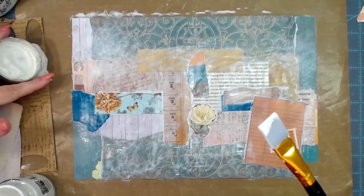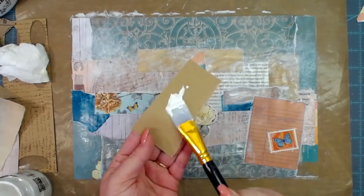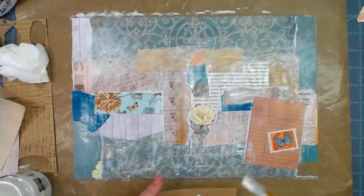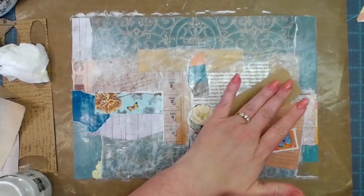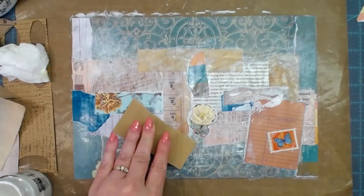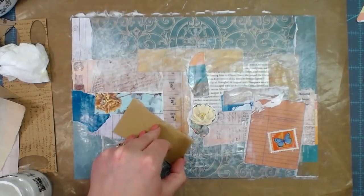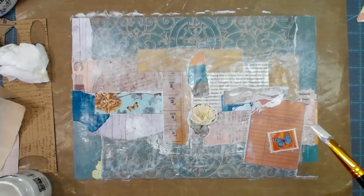I think I will get, I'm going to try something here. I'm going to get just a scrap piece of craft cardstock. And I'm going to put some white gesso on it. So there's the scrap piece. And just kind of blot it onto my piece. Oh, I like that look. I like how that looks.